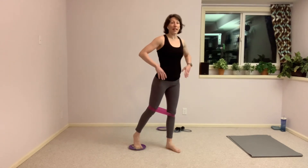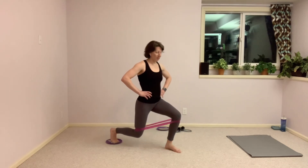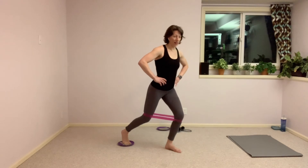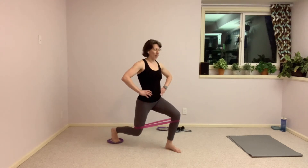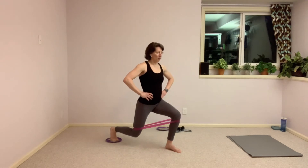Take that disc now underneath the left foot — keep that band just how it is, make sure you have space behind you. Take that left leg back, sinking down into that front right leg, and bring it up. You can just step it back to a reverse lunge without the disc. Shoulders stay right over hips, chest high, shoulders down. Feel free to take those hands wherever they feel comfortable. We have 15 more seconds — we've got that split squat coming up again, just stabilizing that disc behind us this time.